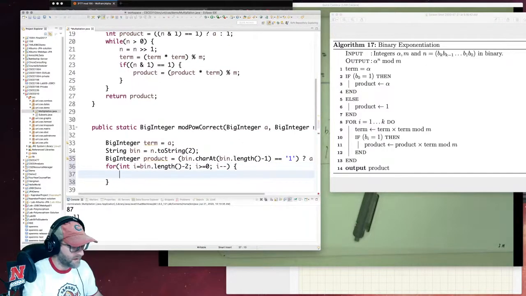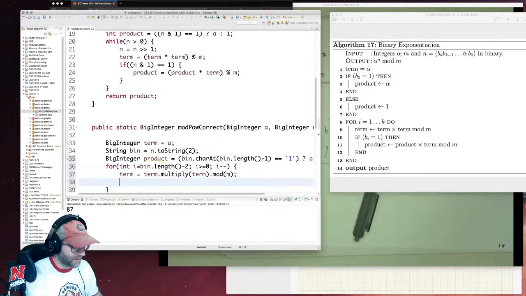I will put into the body the same as the while loop up here, but again, there's no shifting. So instead, term is going to be equal to term squared mod m, but I can't do that directly because I don't have operator overloading in Java. At least I don't have user-defined operator overloading. So you can't just multiply a big integer times a big integer. You actually have to call the methods on it. term.multiply(term), and then I'll mod out by, it was m. There we go. So I've squared the term and modded it out by m.